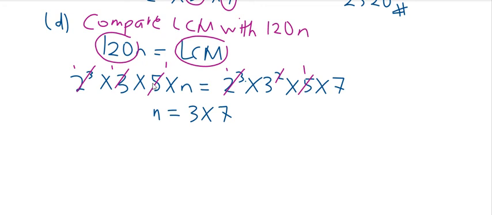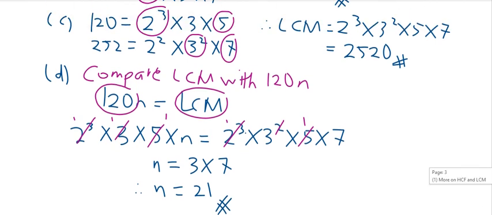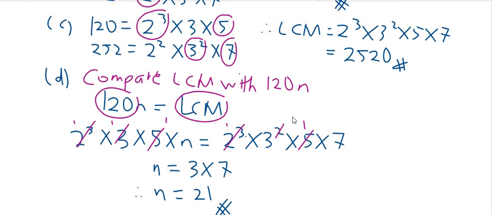So basically this is the missing factor that you can use to multiply 120, because n here, which is equal to 21, when you multiply by 120, is a multiple of 252, right? So basically that's it for this topic. I hope that's quite simple, except for the last one. Maybe it's quite difficult, but you will understand with time.